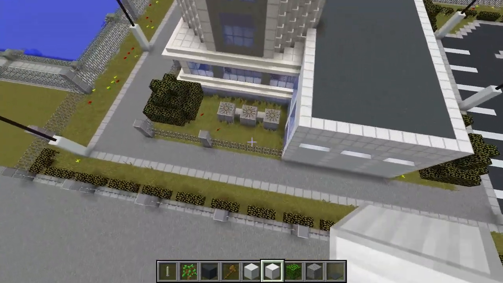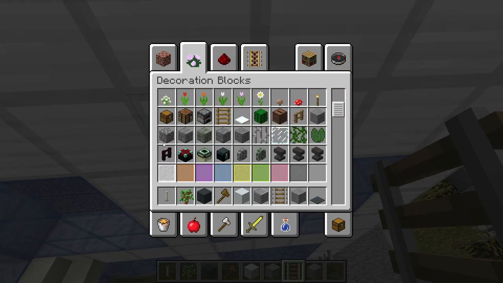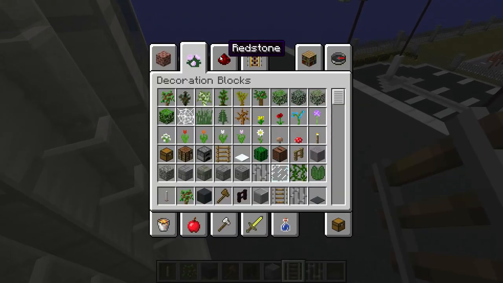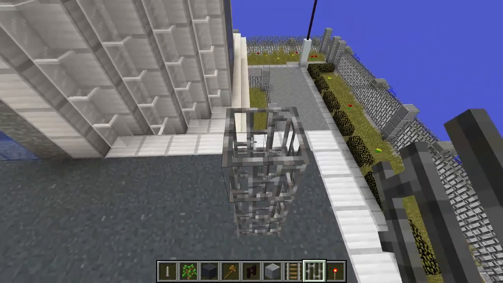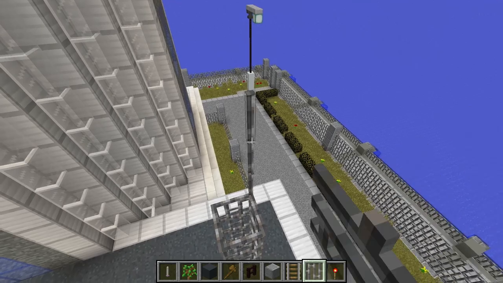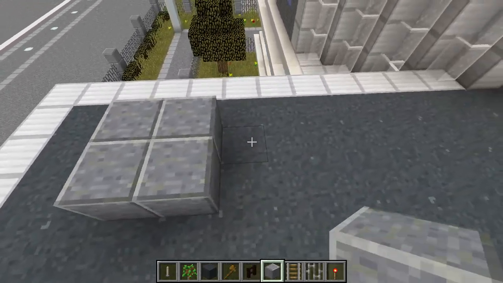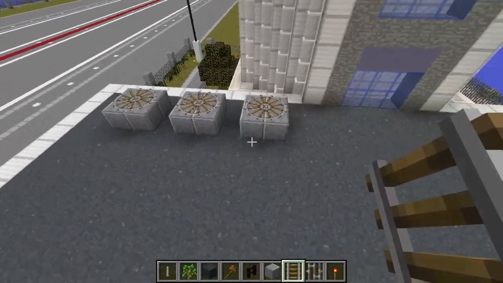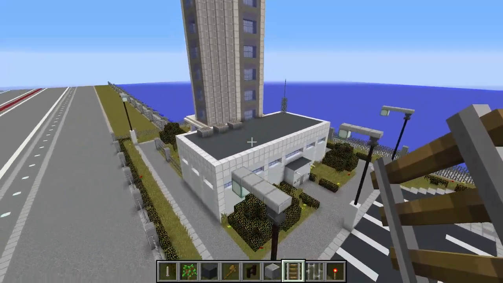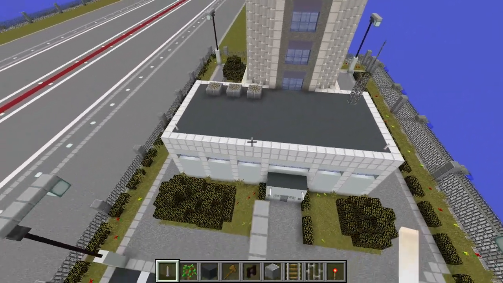I'm gonna add some additional stuff up here on the roof. Including, probably gonna use this, some iron bars. I think that's it for now. Oh, redstone torch. Some communications, which makes sense given this is a control tower. Can also do some kind of low profile HVAC stuff. Just let your imagination run free. Some lights up here. And there you go.